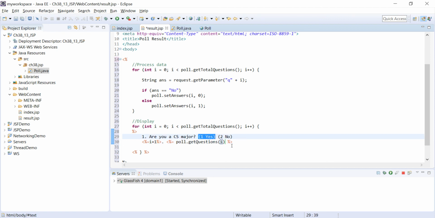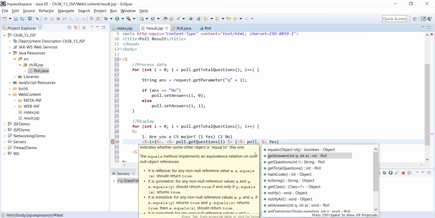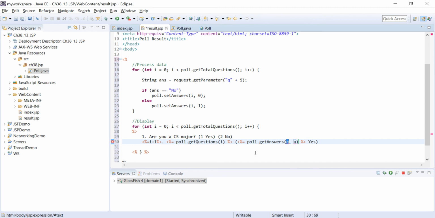And then finally is this part here. I can copy this, put it here, and the 0 would be yes. This is the total number. This needs to come from the pull of get answers of the question of I, which is the 0th question, and the answer of yes would be 1.